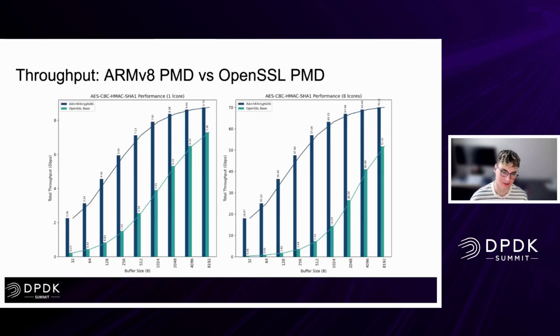So let's look at some of the numbers to back up this claim. Well, yeah, this doesn't look great, right? The first bar is AH64 CryptoLib Armv8 PMD, and the second bar is the OpenSSL PMD. You can see that at any buffer size, the OpenSSL performance is much worse. And for more L cores, so the right graph is 8 L cores, this gap is even bigger. Look, for example, at the small buffer size with 8 L cores. We're looking at roughly 40 times slower, which is pretty horrendous. So right now, this doesn't look like a good way to replace AH64 CryptoLib if we're asking users to take such a massive performance hit.